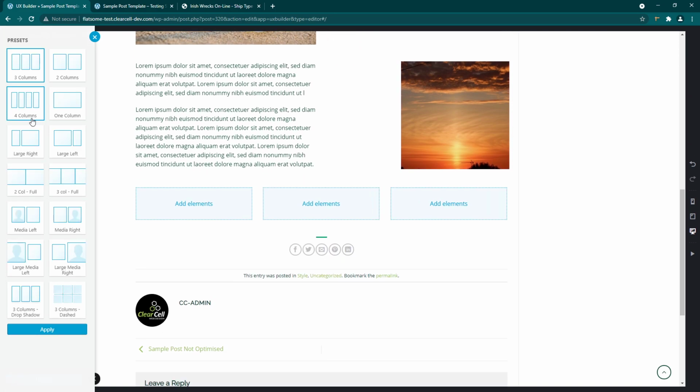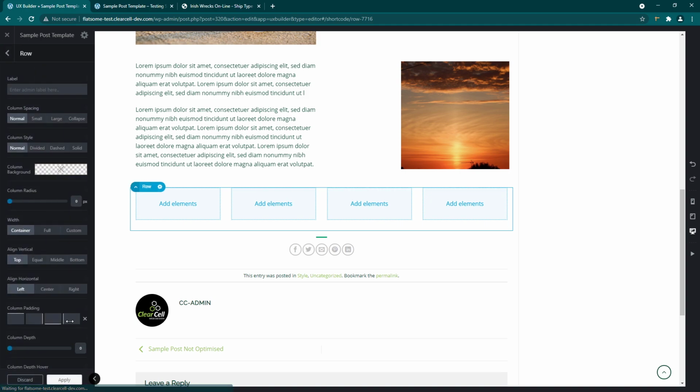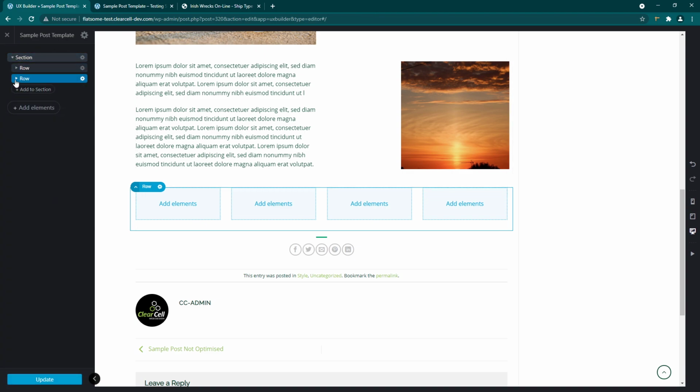We want another row and we want to put in 4 images. We're going to create 4 columns. We do it this way rather than just creating a WordPress gallery because it works better for responsiveness. And the lightbox effect works a lot better this way. So we have a row. We've got our columns in that row. So now we want to put an image into each of these columns.